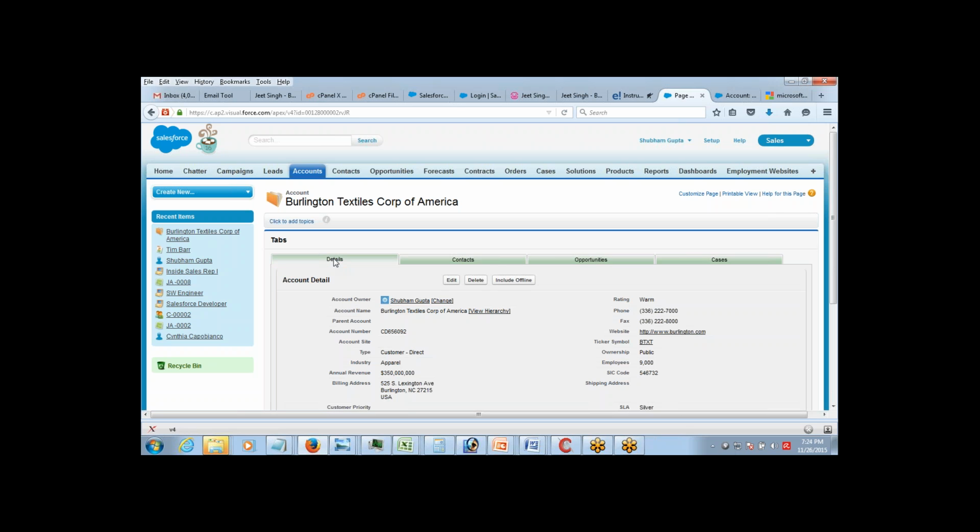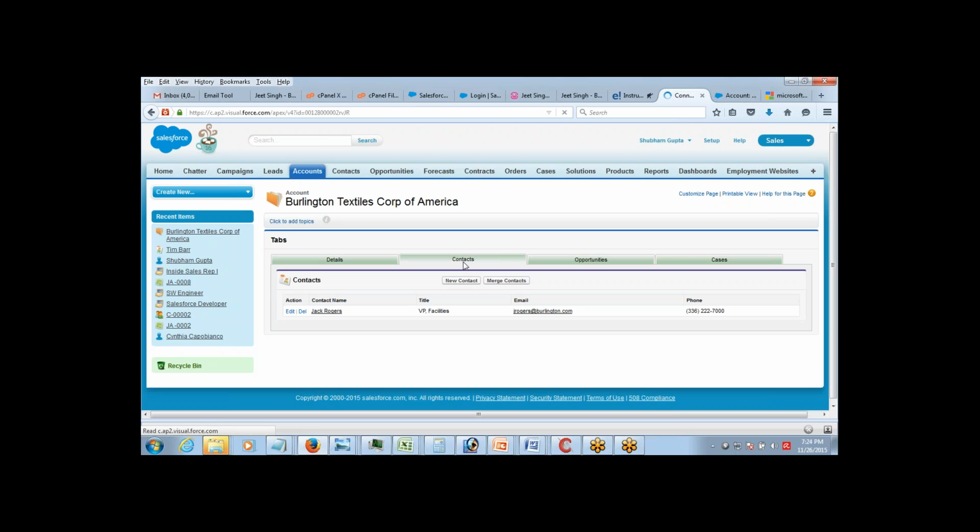So unnecessarily the entire page is getting reloaded, and as a result the end user will not have a very pleasant experience, because the end user is just going to click on this and then wait for the page to get loaded, which does not work efficiently for the end user.